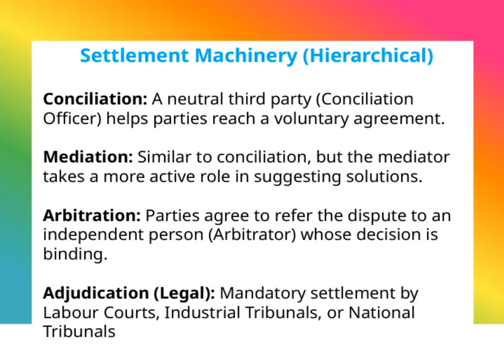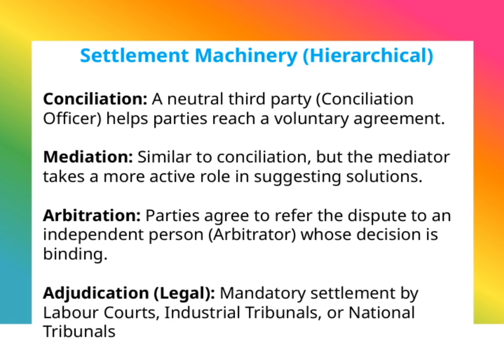Let's take a closer look at the settlement machinery within a hierarchical framework. First, we have conciliation, where a neutral third party, known as a conciliation officer, steps in to help both sides reach a voluntary agreement. It's a collaborative process aimed at finding common ground. Next is mediation, which is quite similar, but the key difference is that the mediator takes a more active role by suggesting possible solutions. This approach can often help parties move past impasses more effectively.